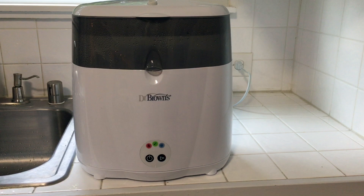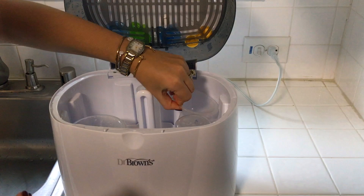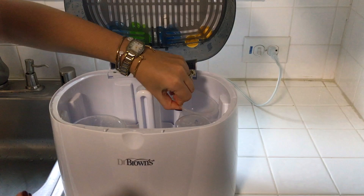I usually wait another five to ten minutes before I take all of the pieces out, then I leave the top open to let everything kind of air dry so that next time when I'm ready to use it, it's ready to go. You can see everything is nice and clean now. There's a little bit of condensation on them, but all the parts are done. All the small pieces have stayed in the top and I can pretty much take this, dry it off, and give it back to Mason.